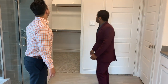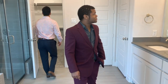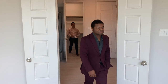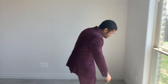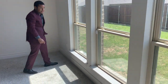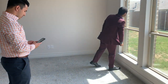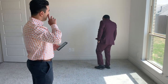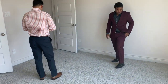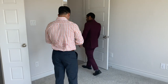There's trash in there, on the top. And what happened back here? Make them aware of this also. Oh, you already got it? Screen, yep. They had a dog that tore up that back door. So they're going to resand it and repaint it. This carpet needs to be vacuumed too. Yeah, I put that down: vacuum carpets, master bedroom, screen.